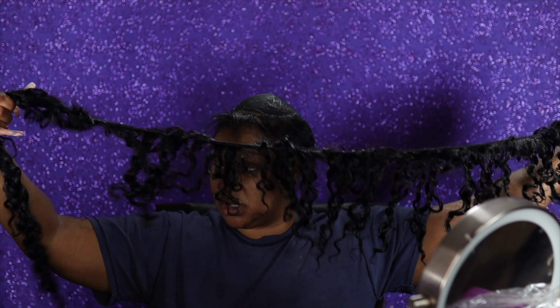Doubling the weft as I apply it because it's already doubled. So since it's already like this, I'm just gonna leave it like that.